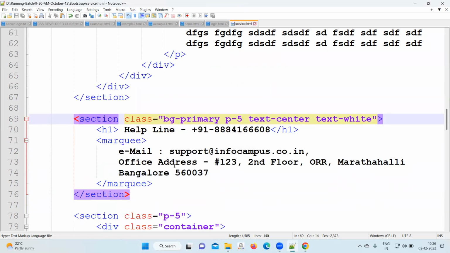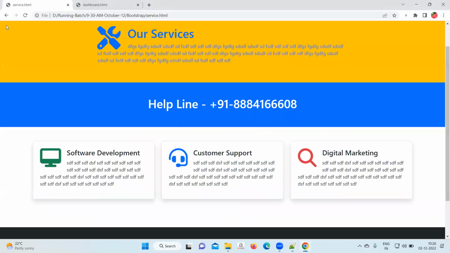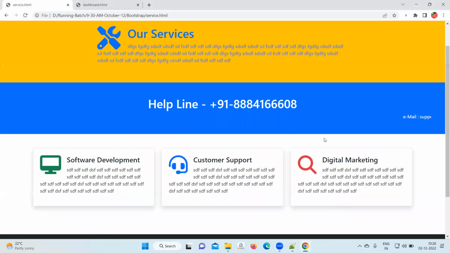So this becomes the quick contact details. Anyone who comes to the page can go to the service and from there contact you easily. Any address you can write, no problem. It will be in the marquee tag, in a moving direction.